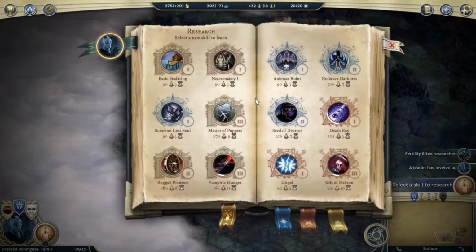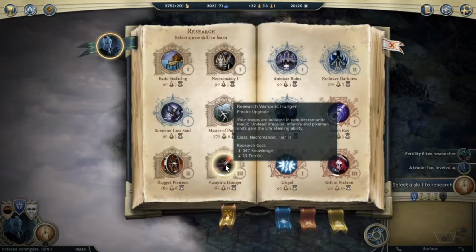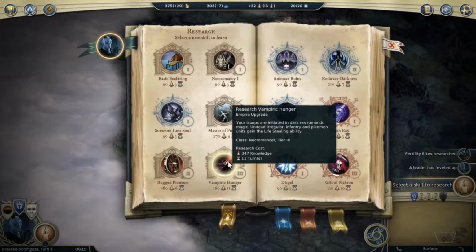So now we've got some more choices to make here. We've got Master of Puppets, giving my ghouls some morale, because obviously as undead they're really not affected by most morale things. I really want to get Vampiric Hunger. That's a real boost to my melee units.